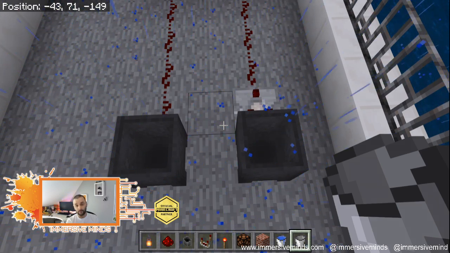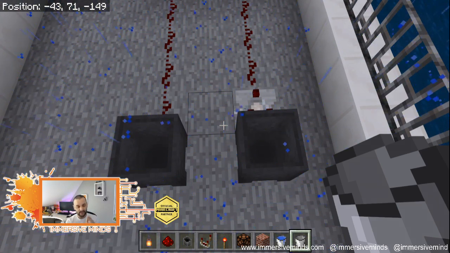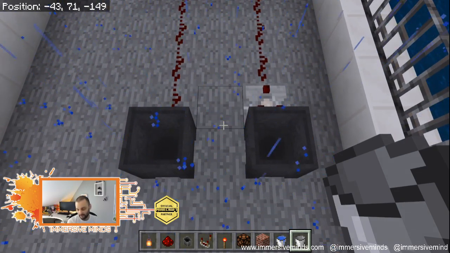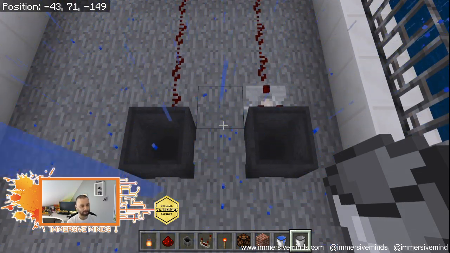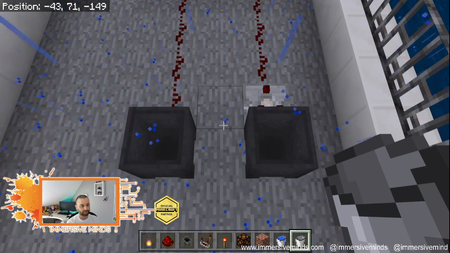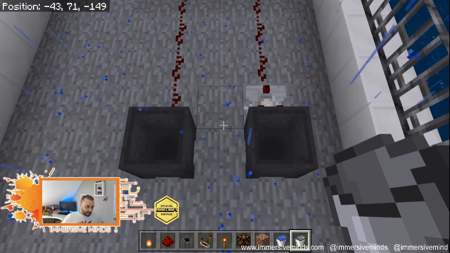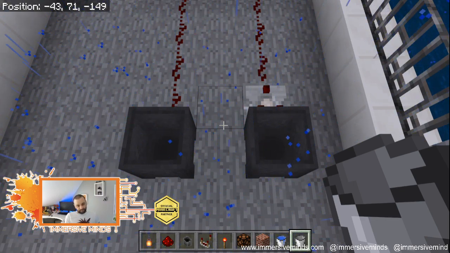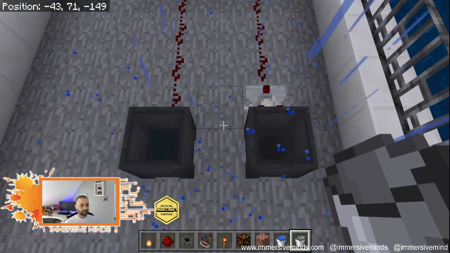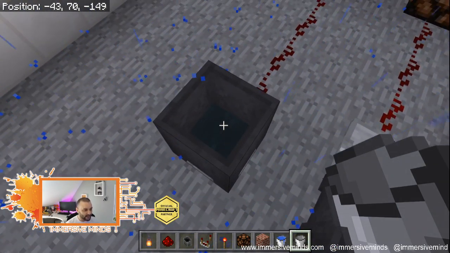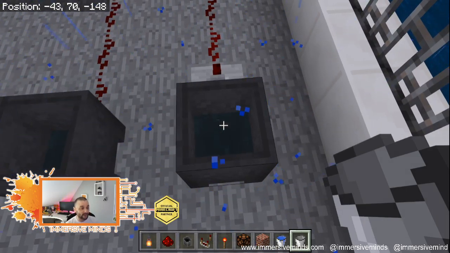cauldrons fill up with water, but not straight away. And this is the beauty of this. This is genuinely a really fantastic way of doing this. It's going to prove me wrong now. It's going to take hours and hours to fill with rain. We just have to wait. There we are. So you see this one has some water in it. It's kind of hard to discern there, but this one has, oh, and this one does as well.